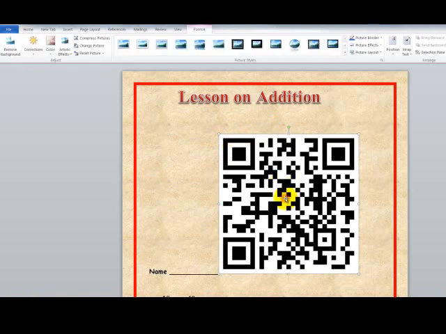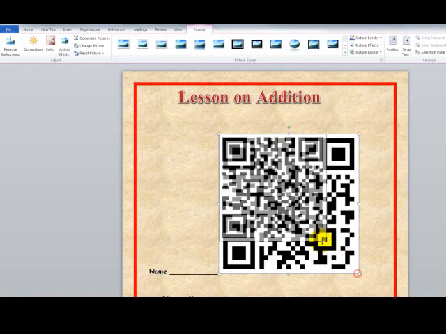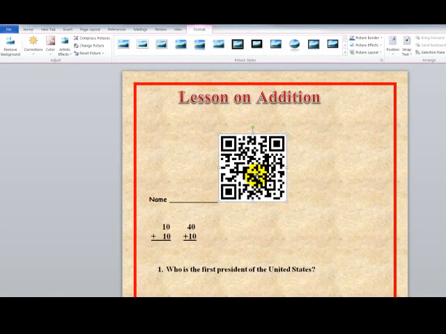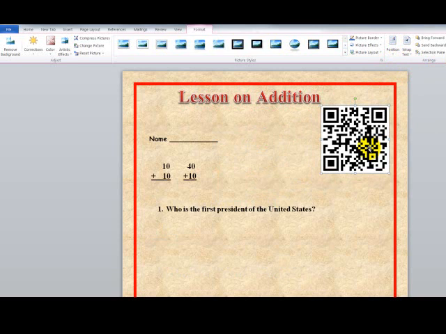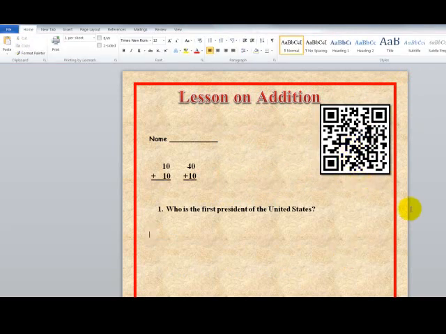I'm going to double click on it and grab this handle and make it a little bit smaller, not too small, not too big. And when I double click on it, in the upper right hand corner, we hit text wrapping and tight. And then I'm going to move it right about here. And so it sticks out, I'm going to click up here and puts a little black line around it. We don't want that one, we want this one. And if you click on this QR code, it will give us the answer for the first one, which is 20, and this one, which is 50. And obviously the first president of the United States, it'll say in here is George Washington. Hopefully all that made sense.